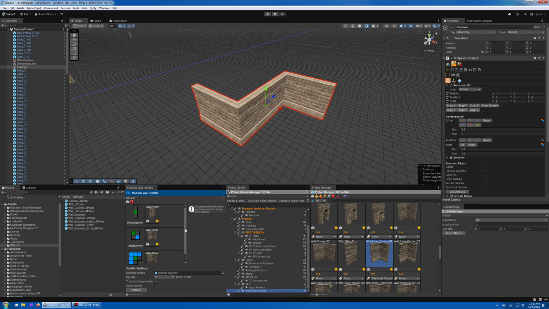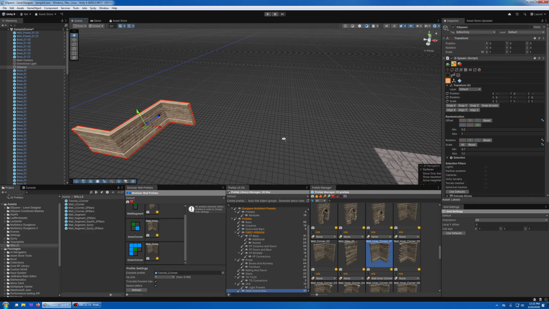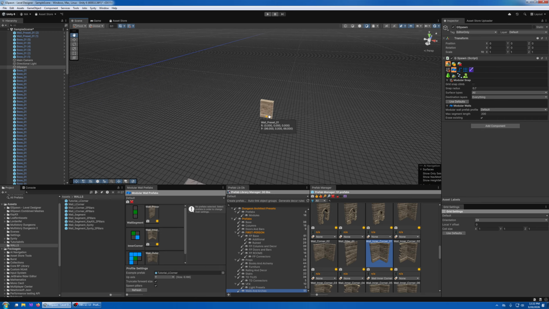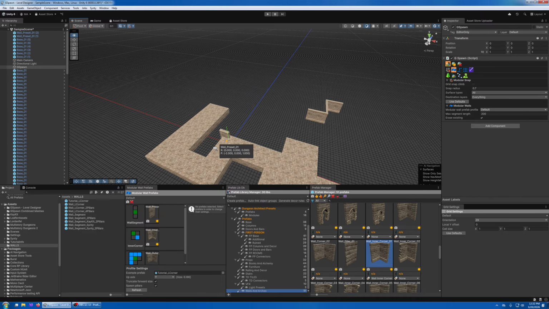And notice what happens is as soon as you do that, the plugin automatically detects the wall pieces, and it assigns the prefabs to the wall segment, inner corner, and outer corner slots. Okay, so now we can start using the wall spawn tool. The profile that we have set up here is the default profile, which is also the selected profile here. That's great. It means we can actually start spawning walls. So let's go ahead and start walling off this region.